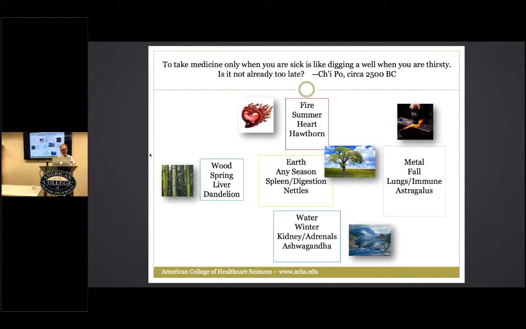Now, in the center of all this is earth. Some traditions think that you don't go directly from fire to metal. You go from fire into earth, and then over to metal, then back to earth, down to water, into earth, back out, and so there's this cycling in and out. Earth is where our nourishment comes from. It's like the mother, and we can nourish and tonify the earth element anytime.